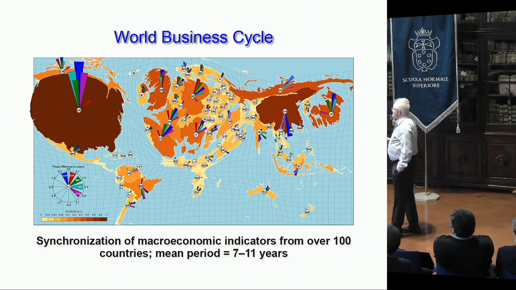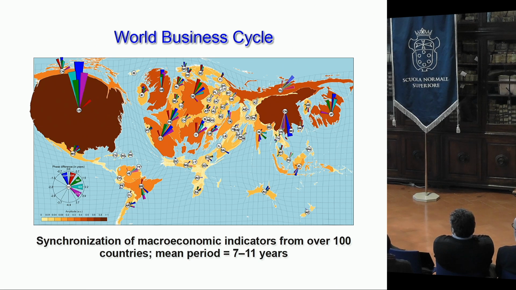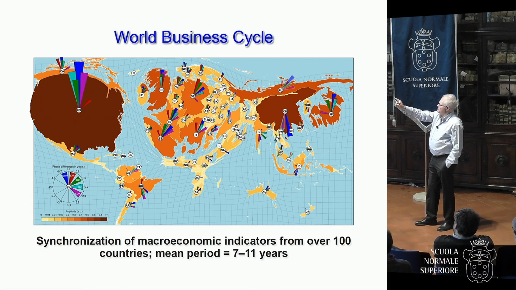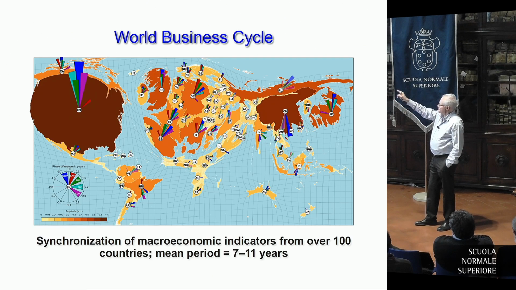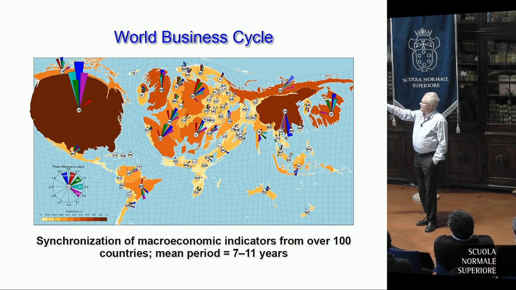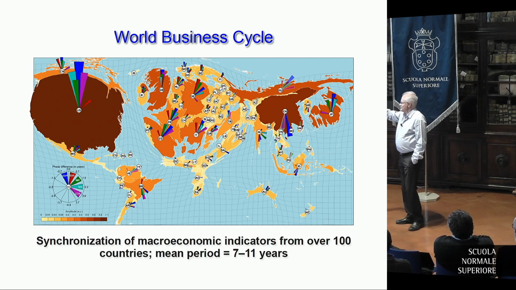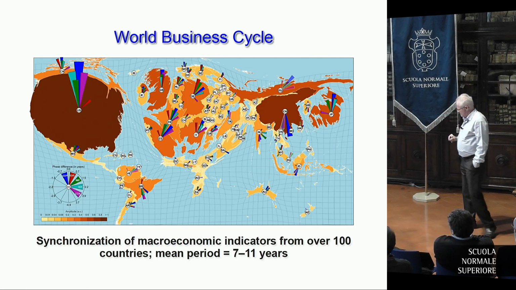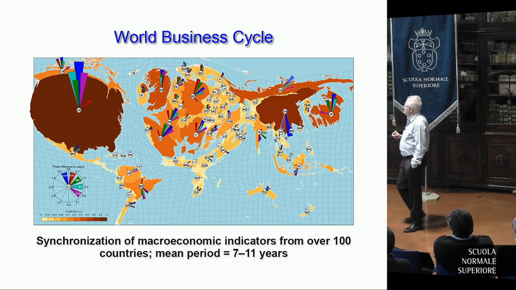So what you're seeing here is, again, for all these different indices, GDP, export, import, consumption, etc., you have the different colors, and this gives you the phase of these indices within this synchronized world business cycle, lagging the United States. Now, this is a very interesting map. This is Andreas Groth, who really did the work on this paper and a lot of other papers that we did together.